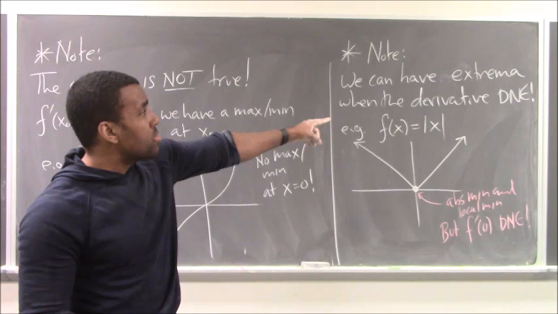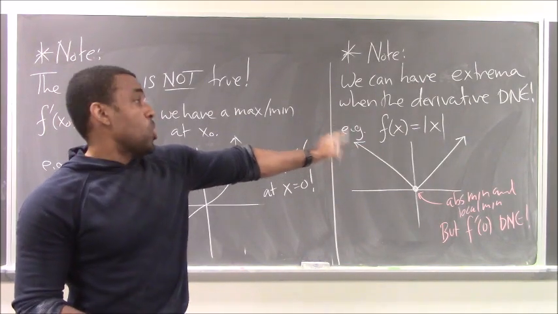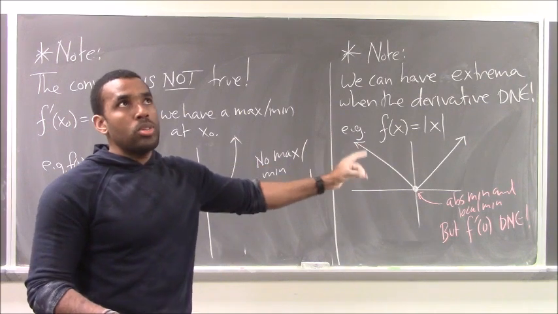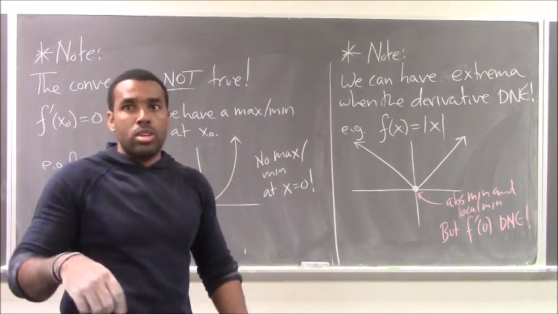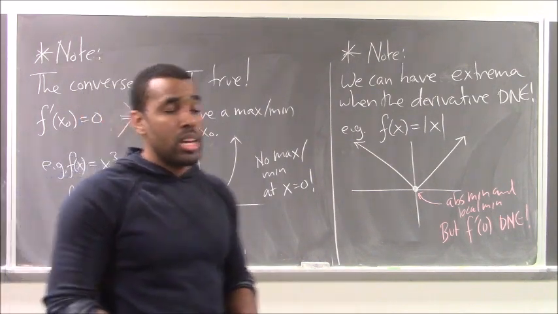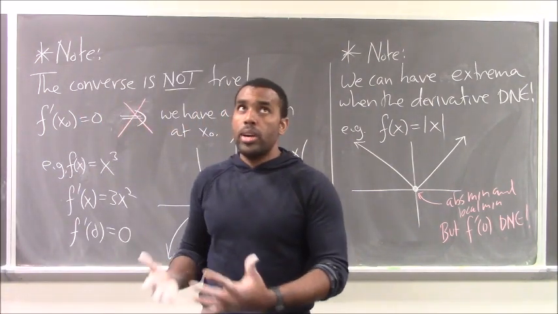Also, knowing where a derivative does not exist, knowing about examples like the absolute value of x, we know that at points where it does not exist, we can have sharp corners that are maximums and minimums. So we might also care about points where the derivative does not exist. So we get the following idea.